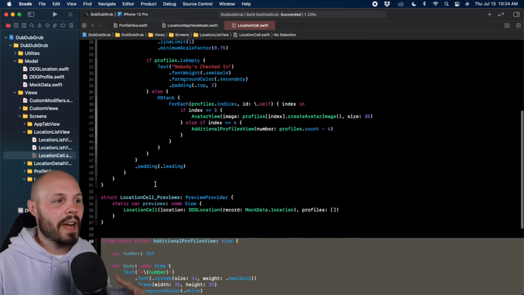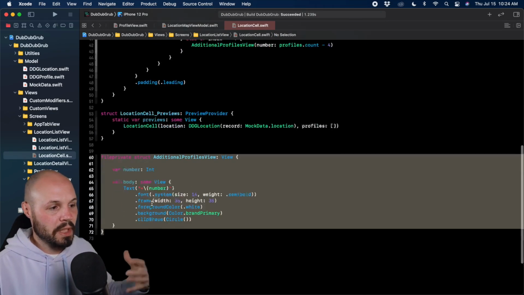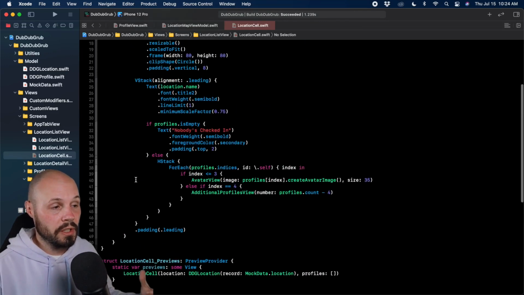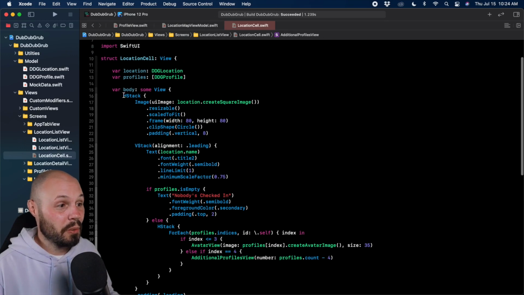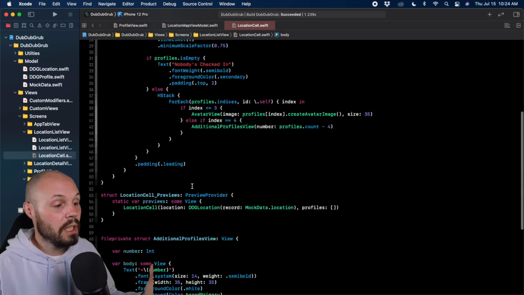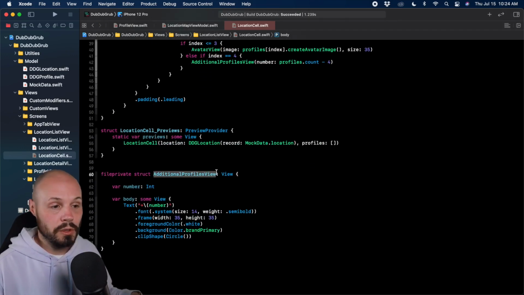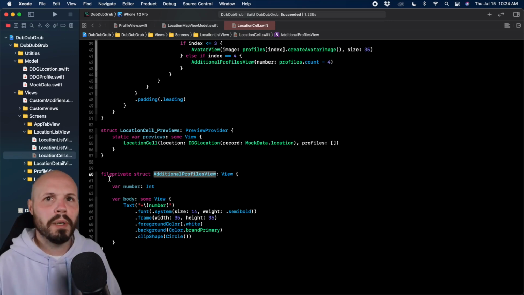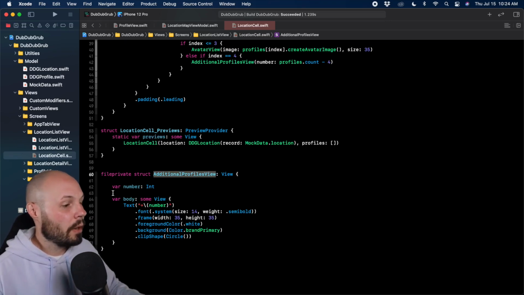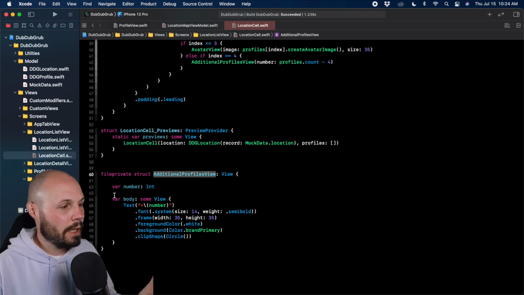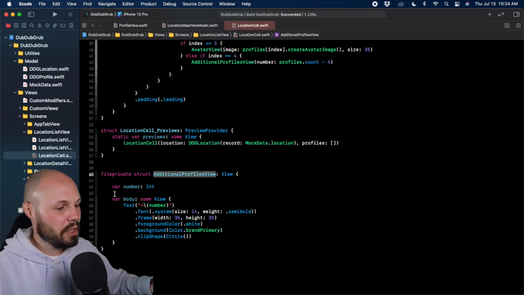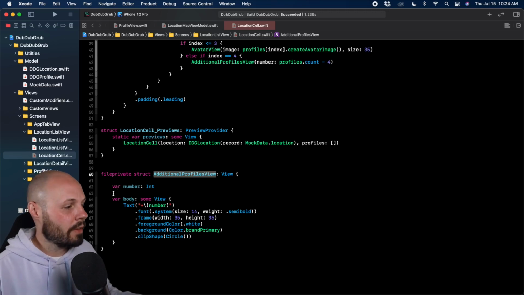So you notice how we refactored a lot of our views and have a bunch of views down here at the bottom that were only used in this view. Well, marking them fileprivate will ensure they're only used within the view that you have them. Now, of course, if you want AdditionalProfilesView used in multiple places, you'd probably put it in its own file somewhere. Okay, so the fileprivate and private audit on each section is what we're gonna do. Again, we went to a different section on this LocationListView just to show you an example, but we're gonna do that for every screen.